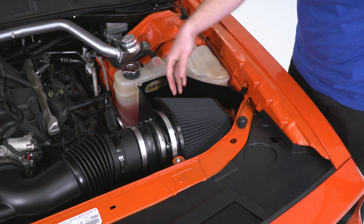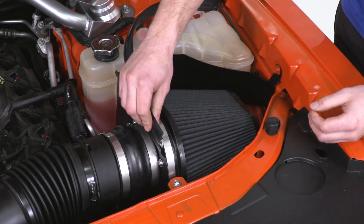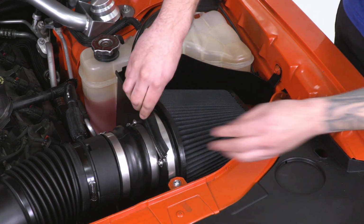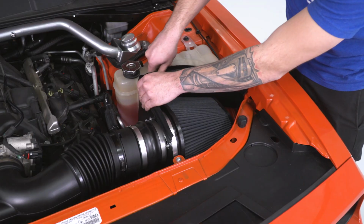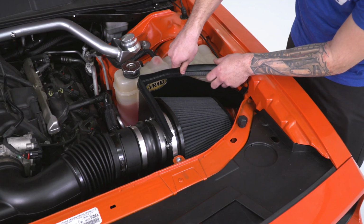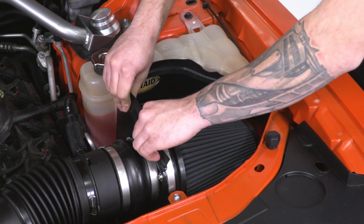All right, the last step is going to be our engine cover and finally our weather stripping. Since we're already here looking at our filter, we're just going to pop this on. You're just going to lay this all around the edges and push straight down. That'll get a good tight seal, keeping out that engine bay heat and keeping the cold air in. All right, now we can do our engine cover and we'll be good to go.